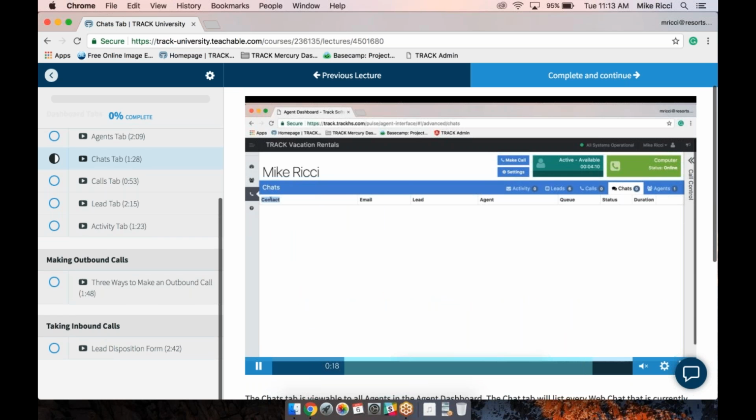At the ends of some of the courses, we're going to have quizzes. You have to be able to complete the quiz and ace the quiz in order to move on to the next section. So it's not just something where you can just click it, watch it. We want you to be able to absorb. We want you to be able to retain some of the information that you're getting from these courses.